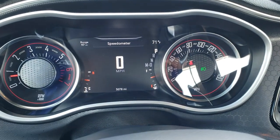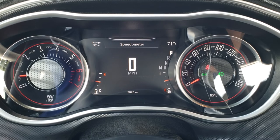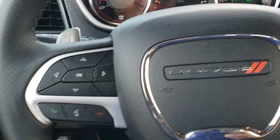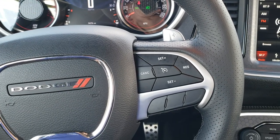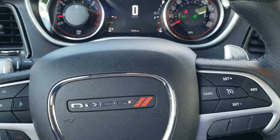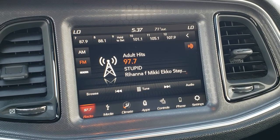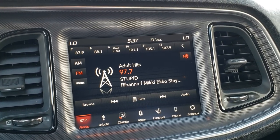As we hop inside the car, you can see that this one has 5,078 miles. Digital speedometer, outside temperature display, range to empty — very nice and clean. You get the heated leather wrap steering wheel with the thumb pads, cruise controls on the right, Bluetooth and information center controls on the left, and these are your paddle shifters. This one comes with the 8.4 touchscreen radio — this is the 4C radio, so you get AM, FM, and Sirius XM radio capabilities.